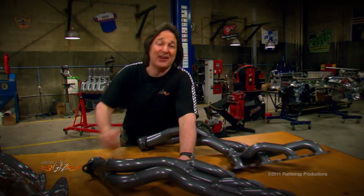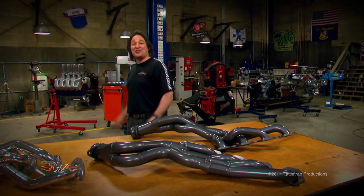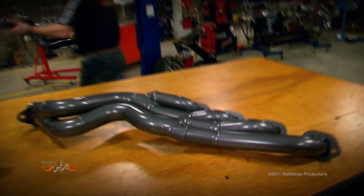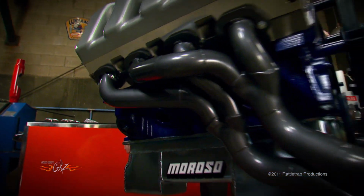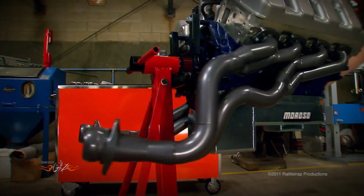Now, I know some of you guys are looking at this going, there is no way that long tube header is going on that engine in that engine compartment around that big transmission. Want to bet? As you can see, they're designed to tuck nice and tight around the block and give you plenty of room for steering and everything else.